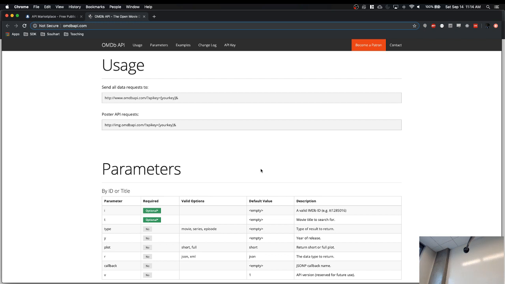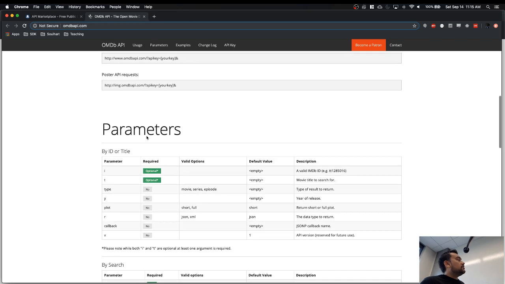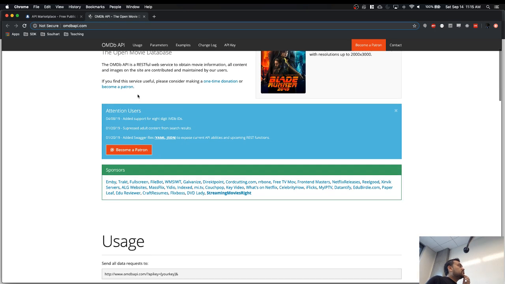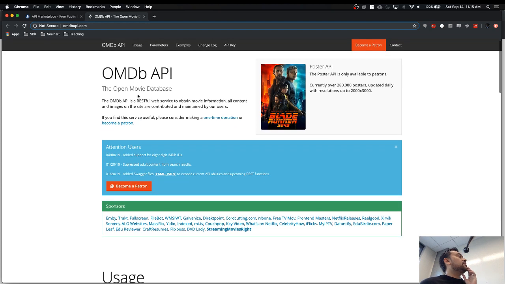Try to figure out from the documentation how you can access JSON. You should be able to copy this link, put it in your browser, and you should see JSON data coming to you. Just as I showed you with the New York Times, you should be able to see the data in your browser in a new window. If you get the right URL, you should be able to see some data coming back. Okay, spend a few minutes and see how they are saying you need to talk to their API.